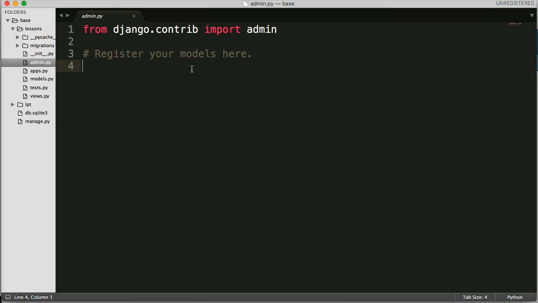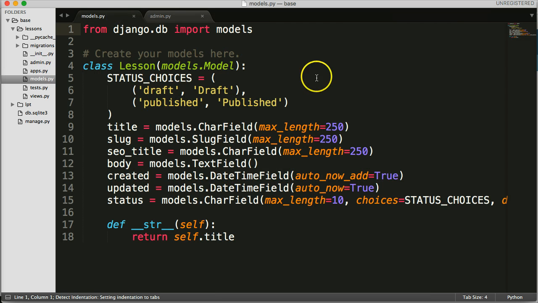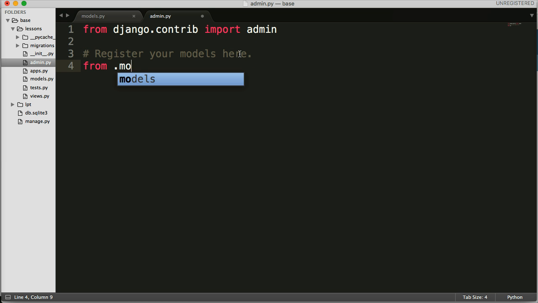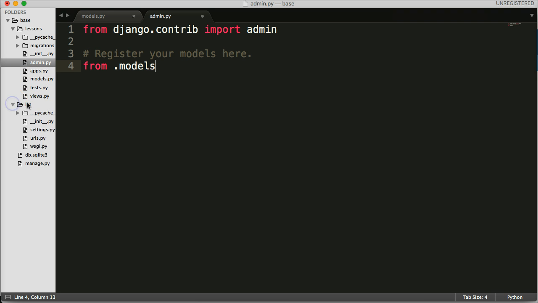Now for us to add our model, we've got to be able to access our models. So in our models.py file, we created a class called Lesson, and we need to have access to this Lesson, which is actually a database table. All right, so let's take a look at this. First we do from, similar to up here, and we're going to do .models. So what's the .models? Well, we put a dot, and we don't have to put anything in front of it when models.py is in the same directory as admin.py. Now if the model was in, say, LPT down here, then we would have to put LPT. But since they're in the same directory, we don't need to put the LPT, we just put .models. And then we want to import our table or our class, and our class was called Lesson.